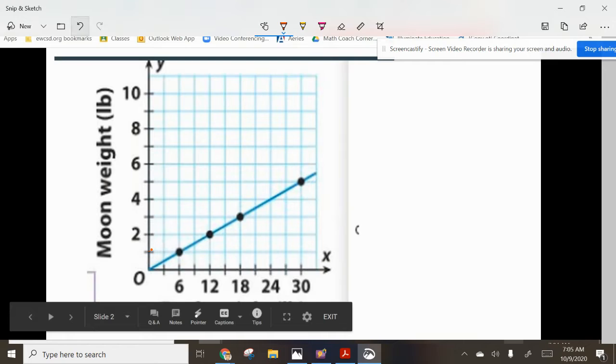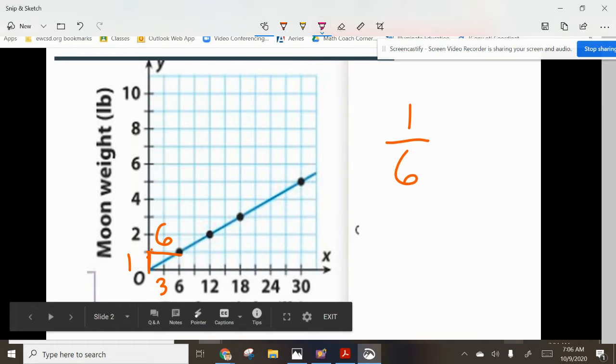It is up 1. I do see that. It is up 1, okay? But when I go to the right, that's not 2 spaces. It is 2 units, but what are my units going by? Look at this. From here to here, that is not 2. That ends up being 3 and 6. The units are going by 3s. So your slope should be up 1 over 6. Now let me ask you this. Where is your y-intercept? Where does it touch the y-axis? Do you see it? It's at 0, okay?